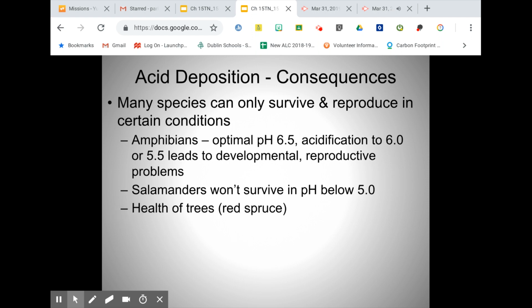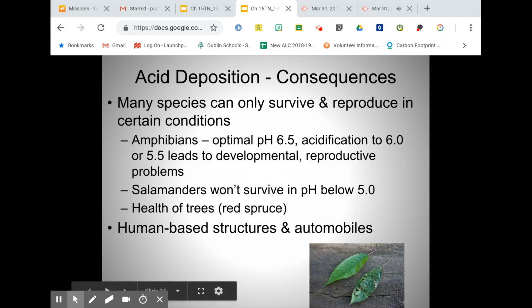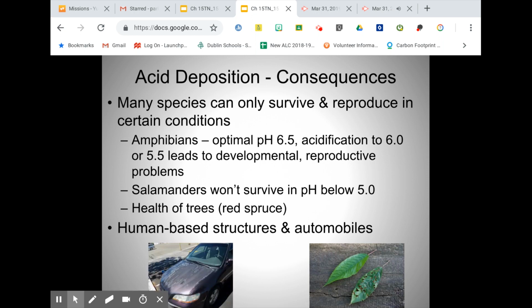The acid precipitation, when it falls on trees, especially spruce trees, and some trees that are already struggling with things like pine beetles and ash borer, will wear away the waxy part of needles and the waxy part of leaves, leaving the trees susceptible to all types of different diseases and pests. So there's an example of what I was talking about in regards to the leaves. This is acid deposition on a car.